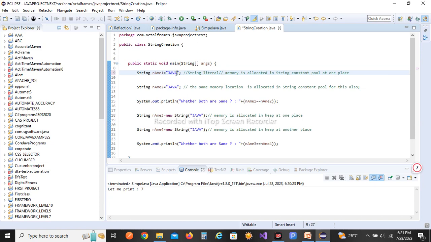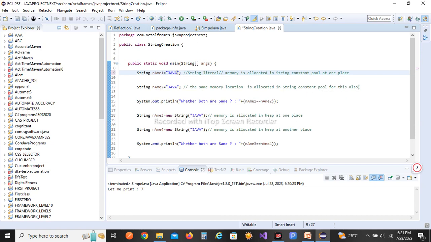Java is the value I gave here. So when you create through string literal, memory is allocated in the string constant pool. And when you create the same string using string literal, the memory location is allocated in the string constant pool.